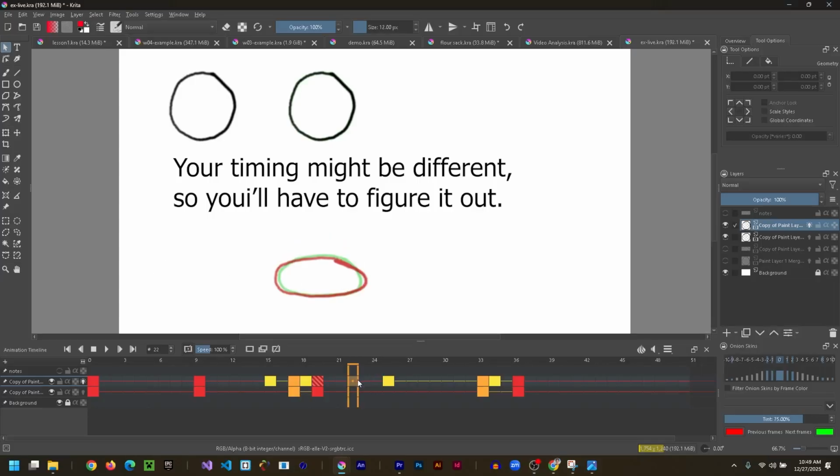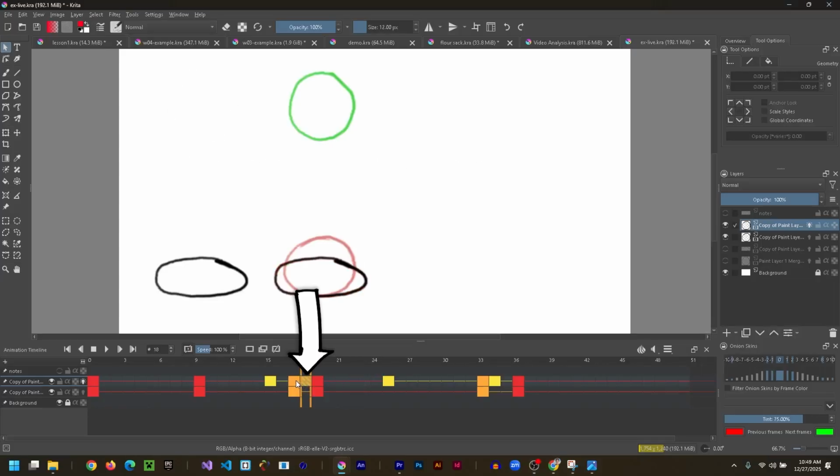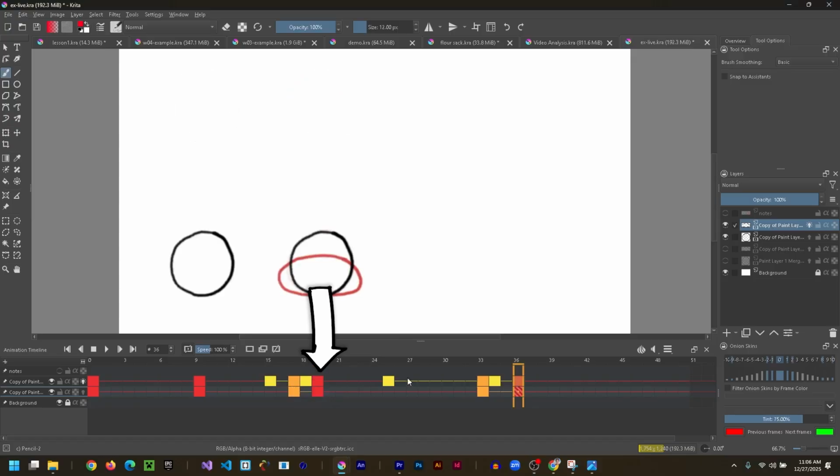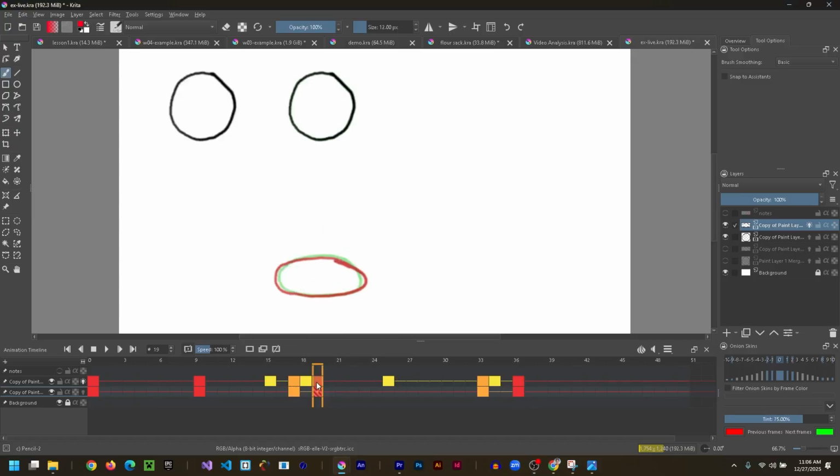I'm not going to demonstrate on every single in-between that's left. I'm just going to demonstrate on the next one and say that because of my timing, I really leave myself a lot of time here. I have a squash, and then I have one empty frame, which is the breakdown, and then I'm way at the top. When you have a situation like this, where you have to cover this huge gap in one move, it's perfectly natural to reconsider your timing a little bit. So in this case, from the key of the height of the jump all the way to the key at the very end, there's a ton of space in there. So I'm just going to take this key and offset it one more frame to give me a couple frames to play with in here instead of just one frame. That's how I handle issues like that.